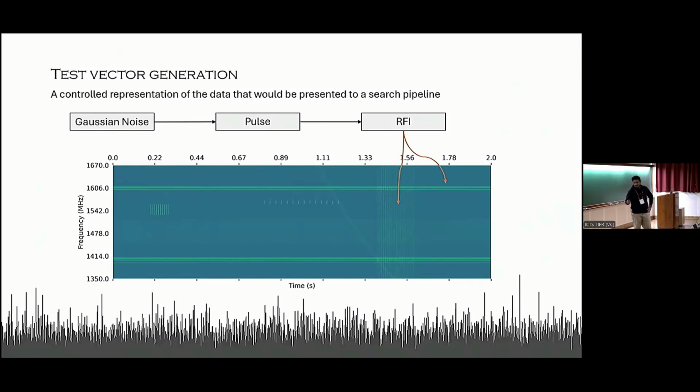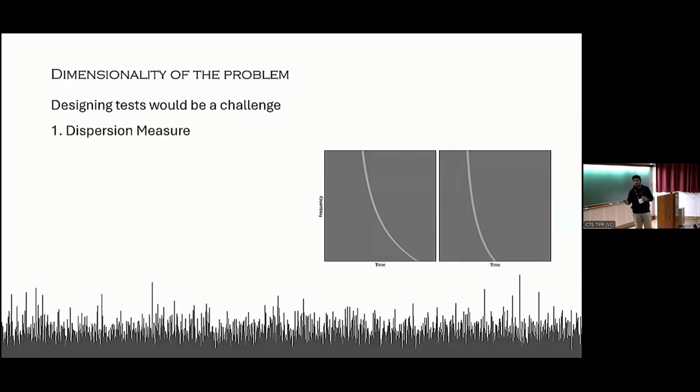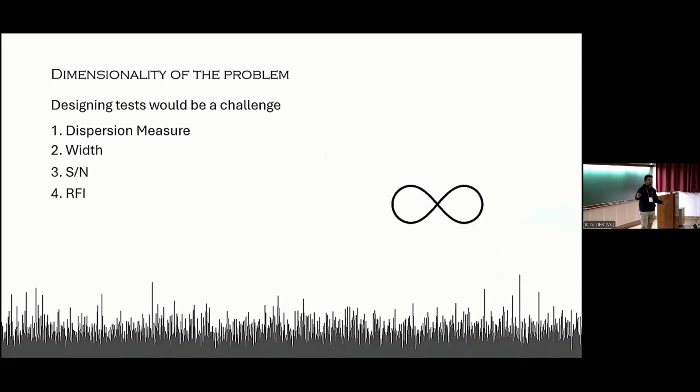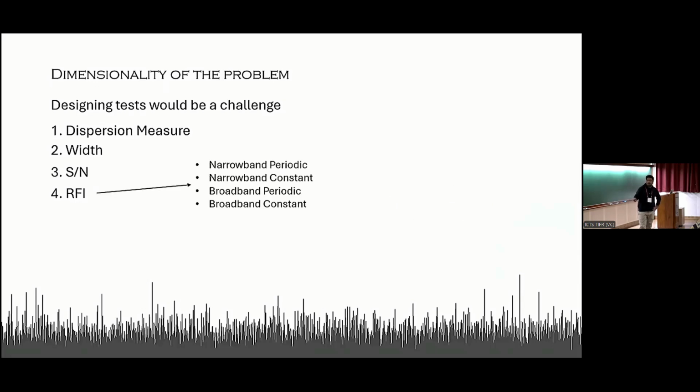This RFI here might look really systematic, and there are a few components that we try to include, such as this, which is probably from a satellite passing across, and these are broadband, short RFI instances like you get from lightning or something, and we have some narrowband as well. So the dimensionality of the problem is such: any pulse can have different DMs, different widths, different signal to noise ratios, and an infinite number of RFI instances. So we try to break down everything as much as we can.